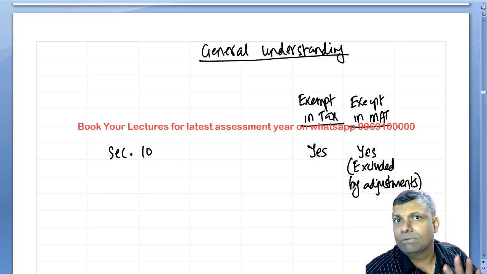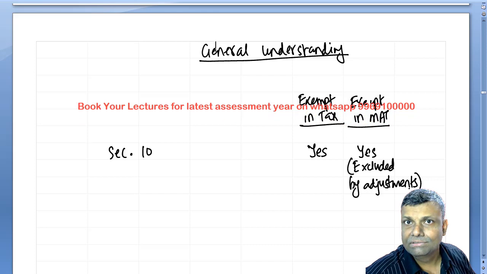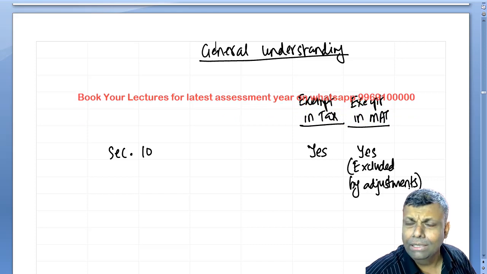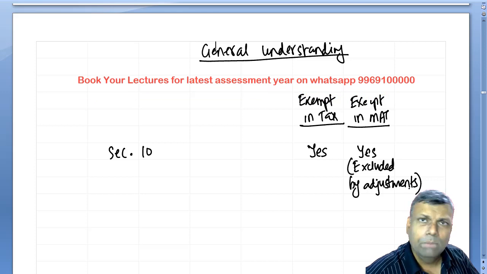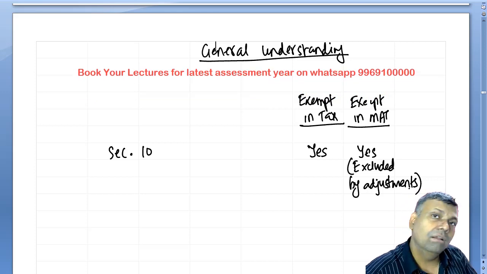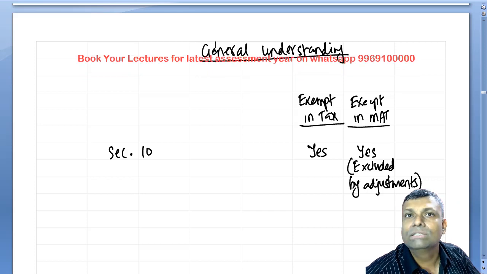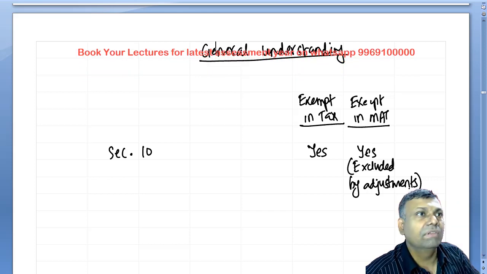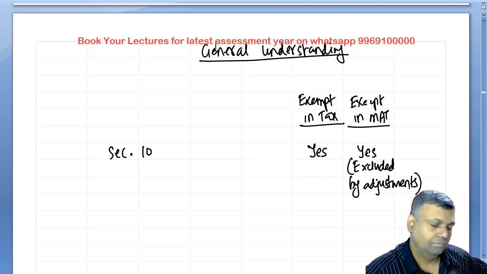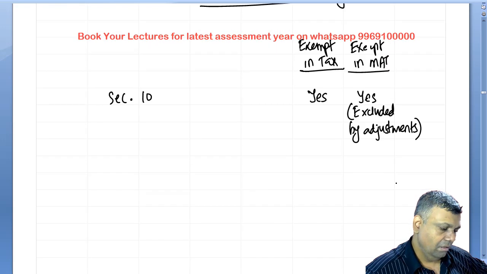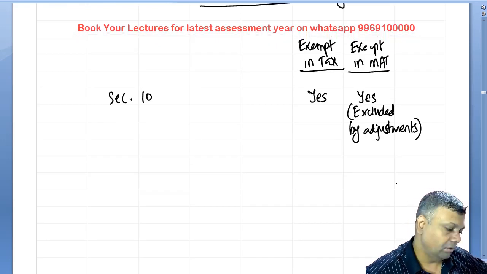But whatever is excluded from the MAT, that means from the book profits, if there are any net exclusions, okay, presentation-wise it is income showing separately, expenditure showing separately. But net though you are going to exclude it. And when you are going to exclude the net figure, that means that it is exempt in MAT. Or you can say removed from MAT, or subtracted from MAT. Whatever language you want to use, you can use it. Have you understood that? Okay.